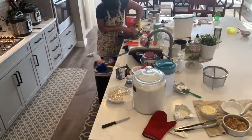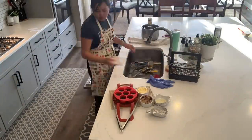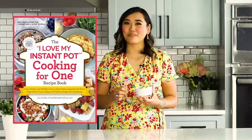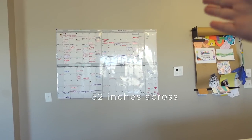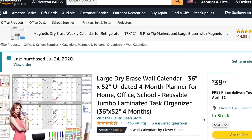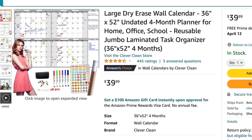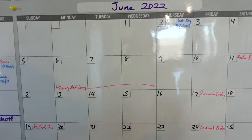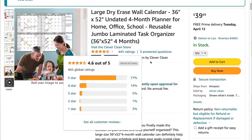Two years ago when I was working on my cookbook, it was insane. I had to do 175 recipes in 14 weeks and it was the hardest thing I've ever done. One thing that I got to help me stay organized was a mega calendar. This calendar is probably about four or five feet across and about four feet down. I searched high and low for it — researched for like three hours. It's awesome because there's four quadrants and they're not dated, so we can customize it for every single month. It's right here in our kitchen where everyone can see it and we can all stay on the same page.